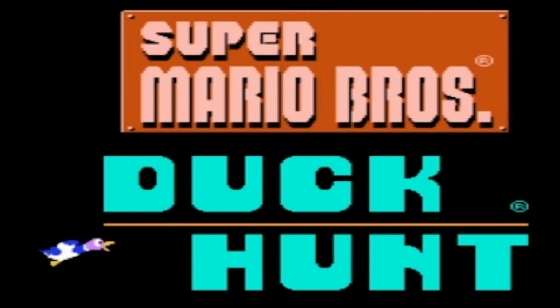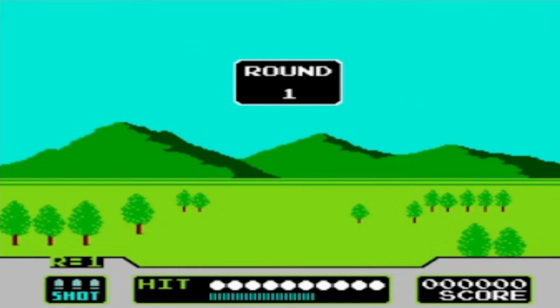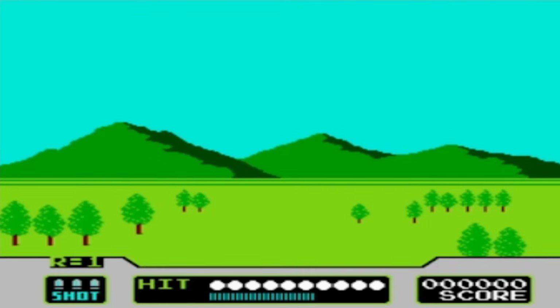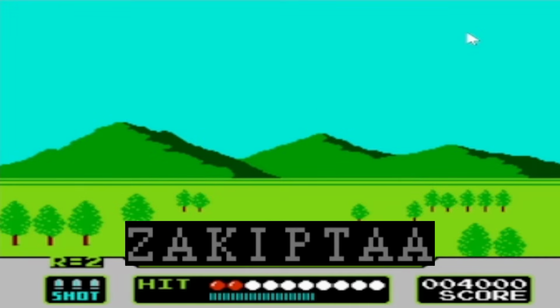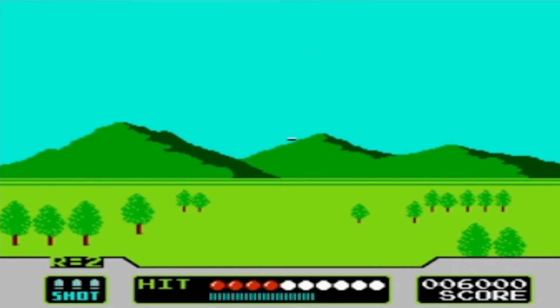Also, for those interested, there is also the same kind of code by Megaman_EXE that will allow you to always clear the level in clay shooting no matter how many you shoot or miss. Give the code ZAKIPTAA a try and you will become a clay shooter extraordinaire like me.